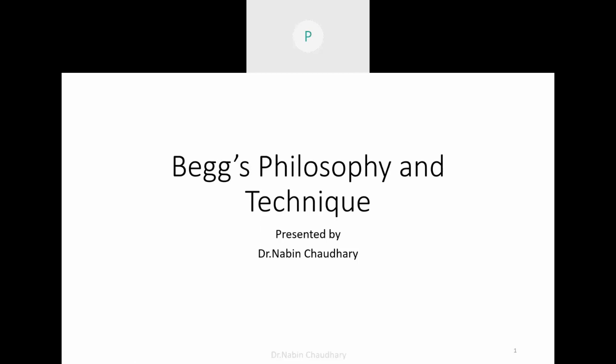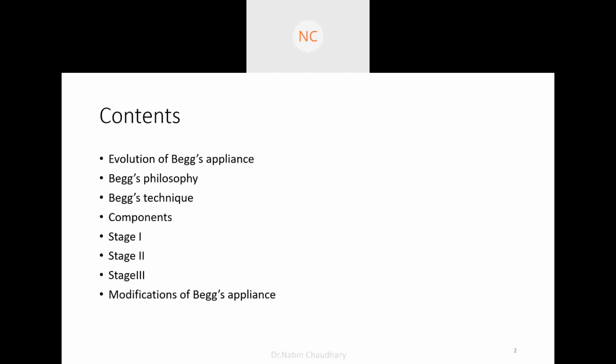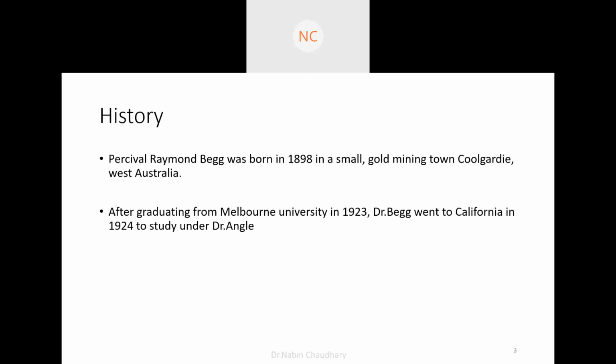Okay. So good afternoon, respected faculties. Today I'll be presenting the topic on Begg's philosophy and technique. Going to the contents, we'll be talking about the evolution of the Begg's appliance, Begg's philosophy, Begg's technique, components of Begg technique. Then we'll discuss the different stages of the Begg's technique, and finally the modification of the Begg's appliance.